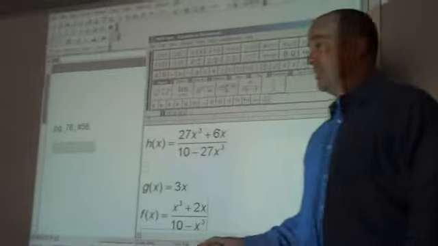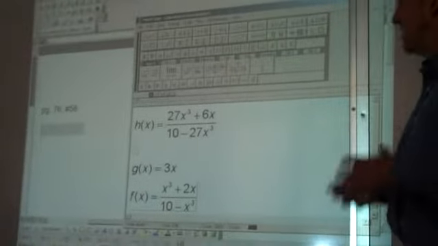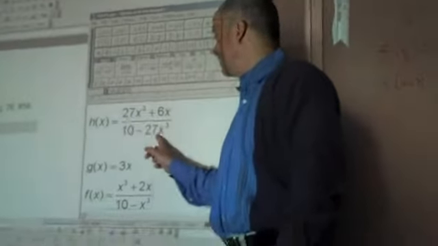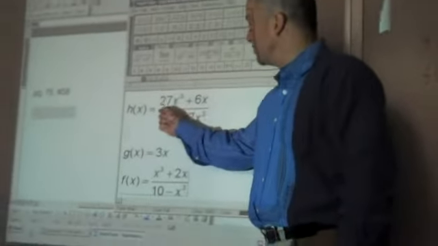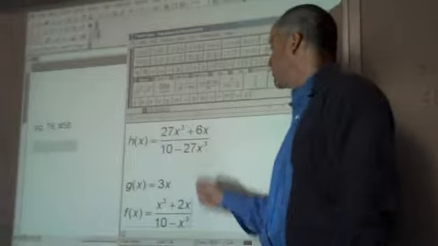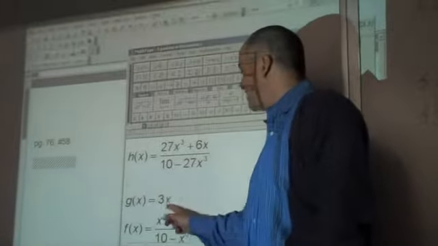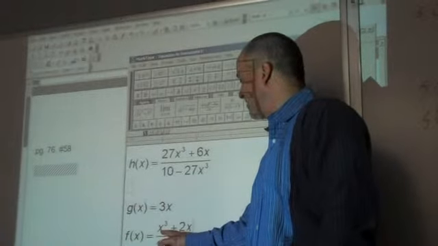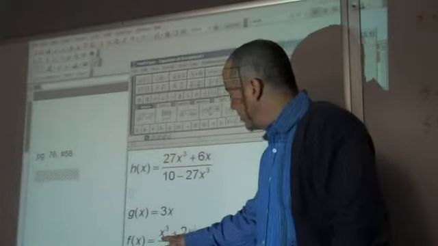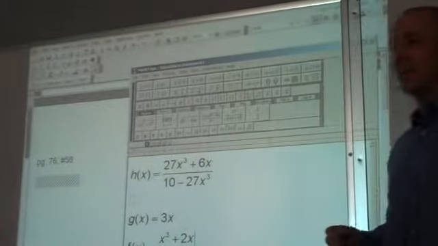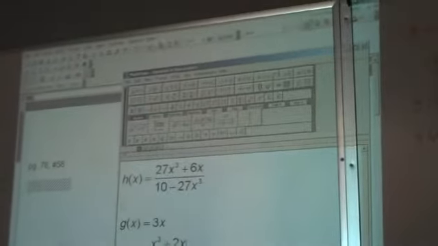Not multiply it by something, not divide it by anything, but put it in for x. So if you're going to say the innermost function is 3x, which is good because 3x is a factor of 27x cubed, 6x, and 27x cubed again, then you have to think, how can I make x something where if I substitute 3x in, I get 27x cubed and 6x back. So you have to think substitution.